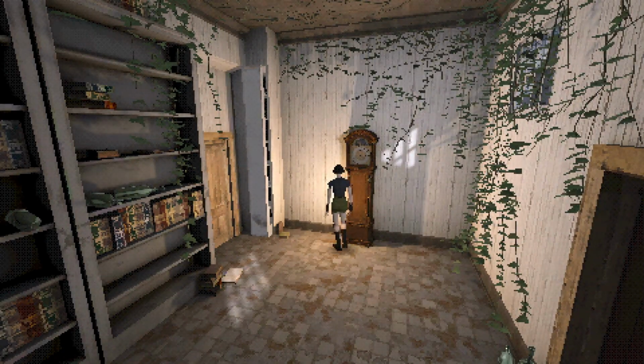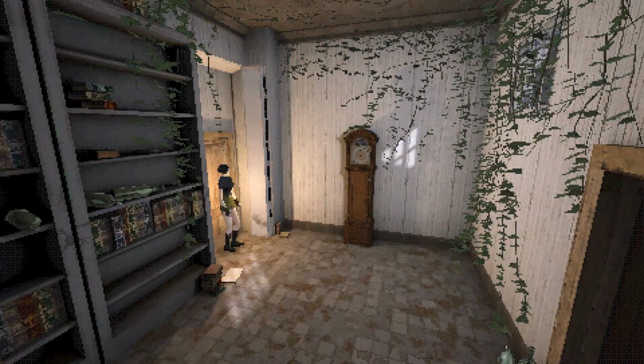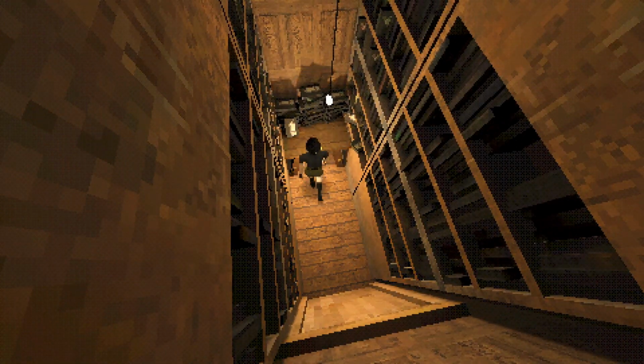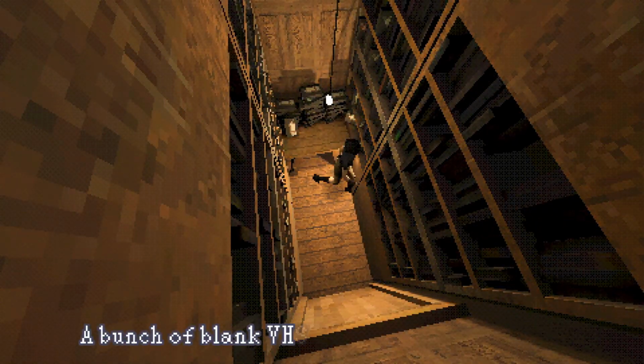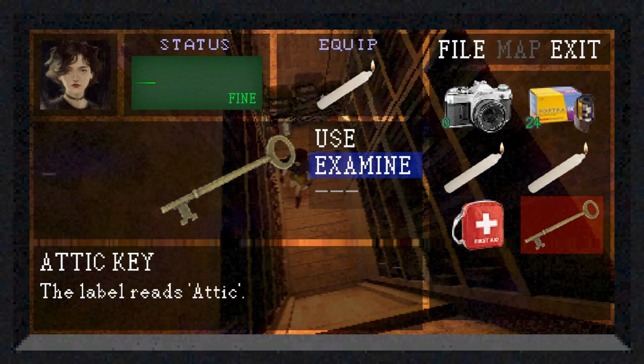12:15, so let's go put that on the clock. So that just immediately took me out of the clock once I put the time in, so I guess I could have also brute-forced that. So here's this hidden door behind the bookshelf. And there's a key. Oh, I wasn't even facing the door and I went through. Unless there was another door there that looked like a bookshelf. Will you take the attic key? Yes. A bunch of blank VHS tapes. Attic key. The label reads attic.